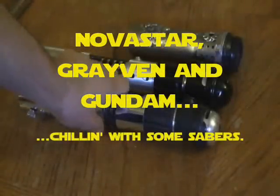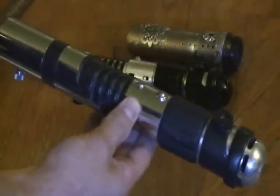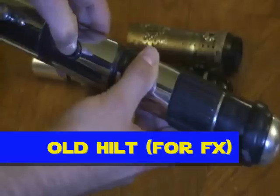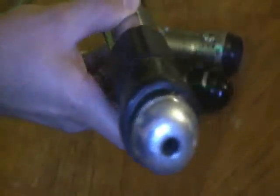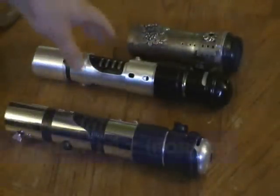Here are some of the hilts. This is Gunna Maniac's old hilt, his master replica style one. The sound on this is not very good because there's not a lot of resonance holes to let the sound out, but you can see it's still got the light — that very nice green. There's a little bit of a problem with it not banging together, and that could be because of the battery pack, but that's fine.